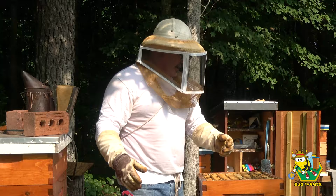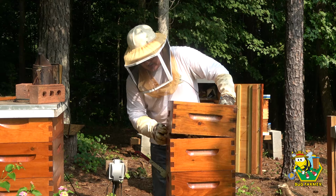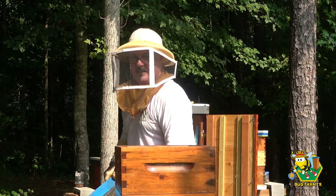So this hive has food and brood. Everything a growing hive needs, and it's packed, three boxes. Oh, I'm sorry, you lost your head. I'm sorry. Let's take a look at the white hive.